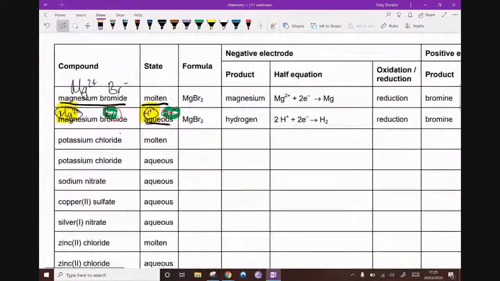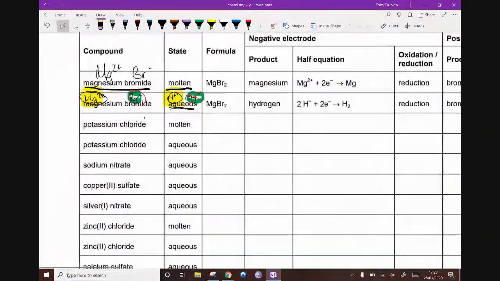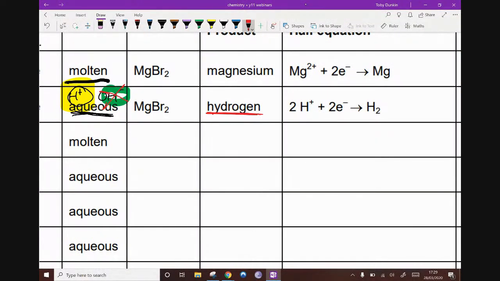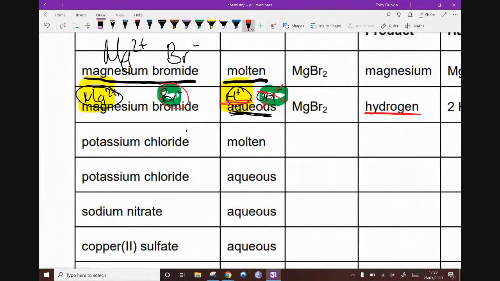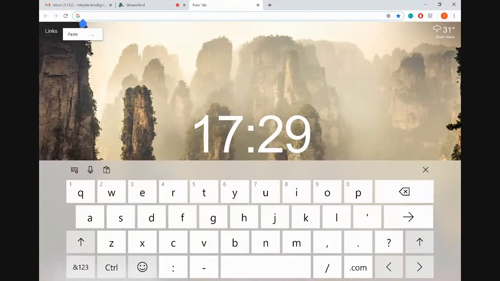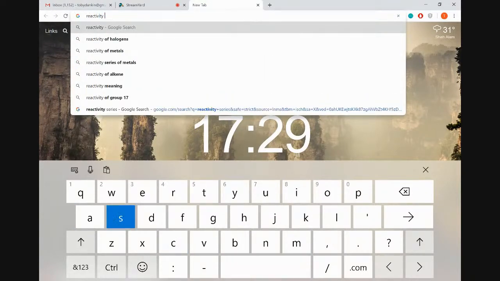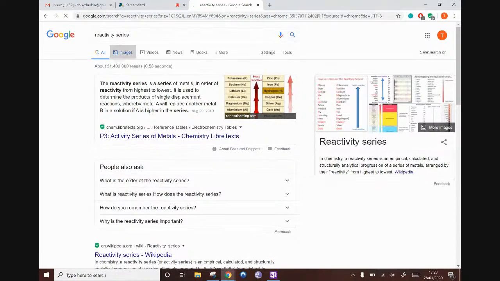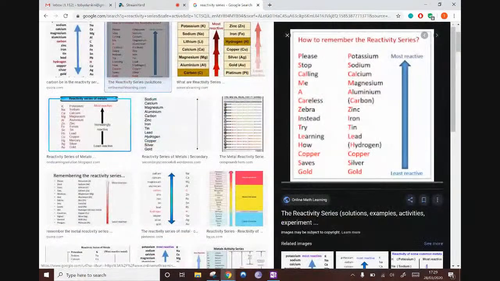So in this case, we also realize in terms of reactivity, why is it that hydrogen goes to the electrode? Because hydrogen is lower in reactivity. If you go to the reactivity series, this whole thing of who's gaining and who's losing electrons is to do with reactivity. If I go to the reactivity series and click on images, what you'll see is that hydrogen is really low. The hydrogen down here means that the only ones who would gain that electron more than hydrogen would be copper, silver, and gold. Otherwise, hydrogen's going to gain it because it's lower in reactivity than these guys.